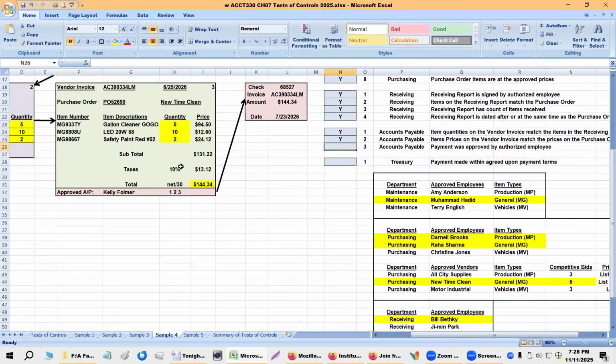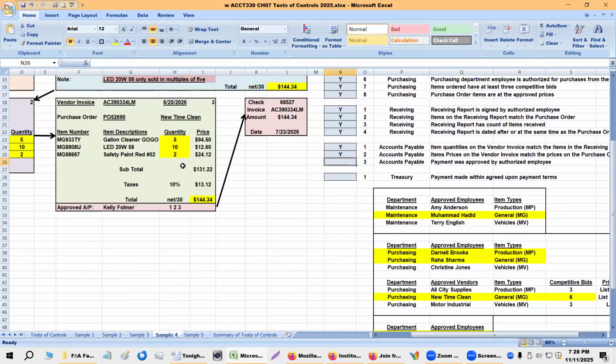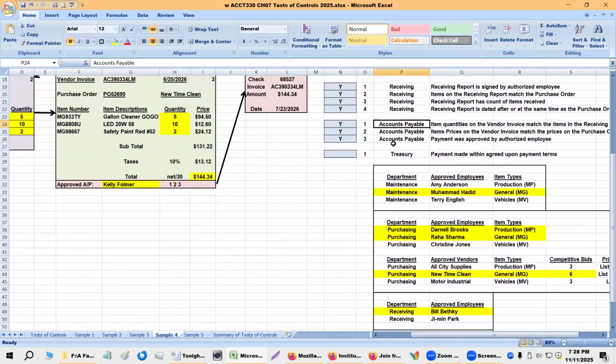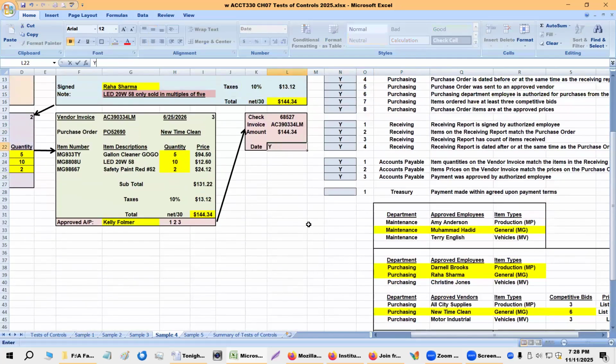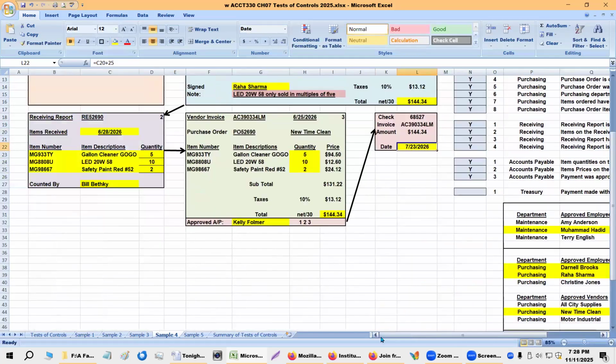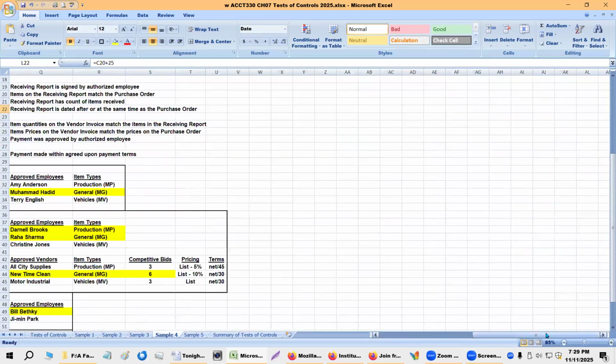Approved by employee, who approved it? Oh, wait, Kelly. And payment was made within, I don't know, 30 days. Yep. Okay.